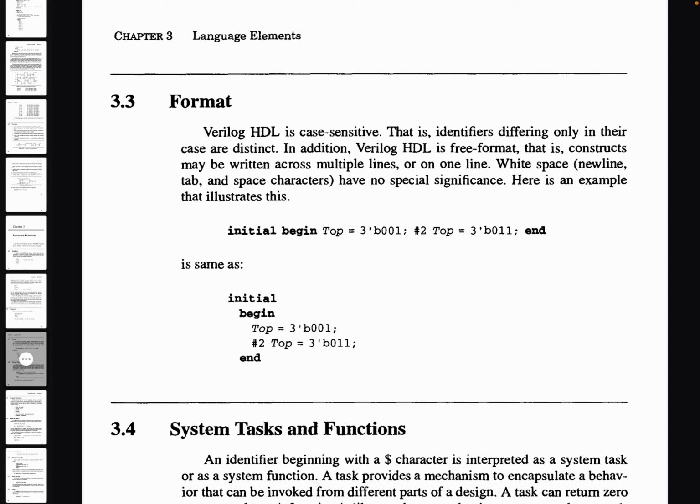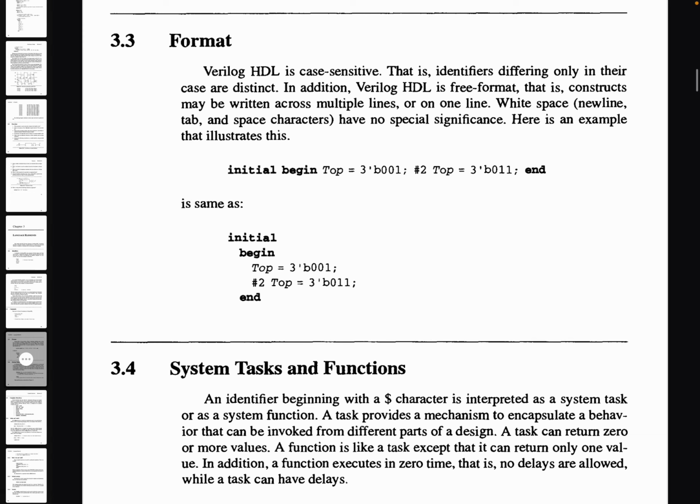Verilog HDL is case sensitive, so identifiers that differ only in their case are distinct. Verilog is free format, so a construct may be written across multiple lines. Here both the syntaxes are similar; one is written in a line format, the other in a free format.